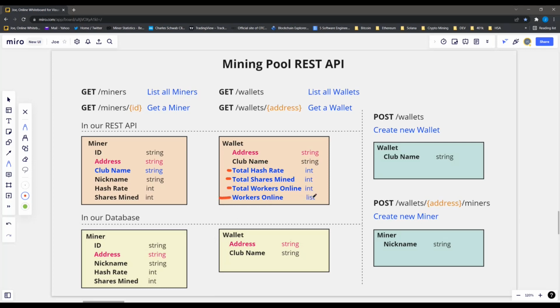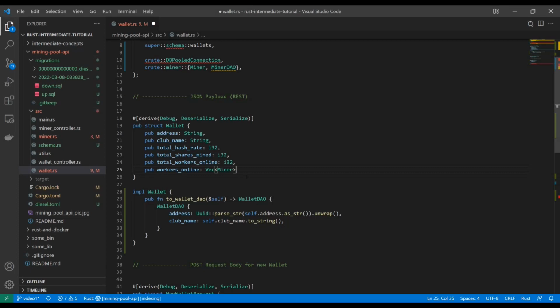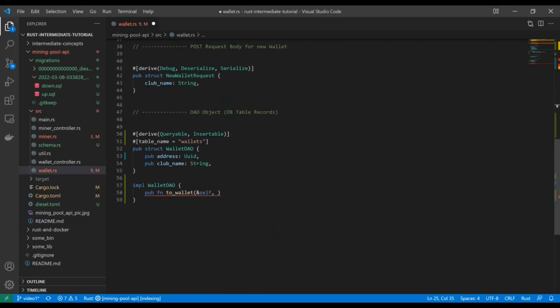So like if we have the list of all the miners, we can count it. We can get the total shares mined and the total hash rate, no problem. So all we're going to need to do to create this object is we're going to need to pass in the workers online. And that's going to be a vector of miners. This is obviously going to return a wallet.